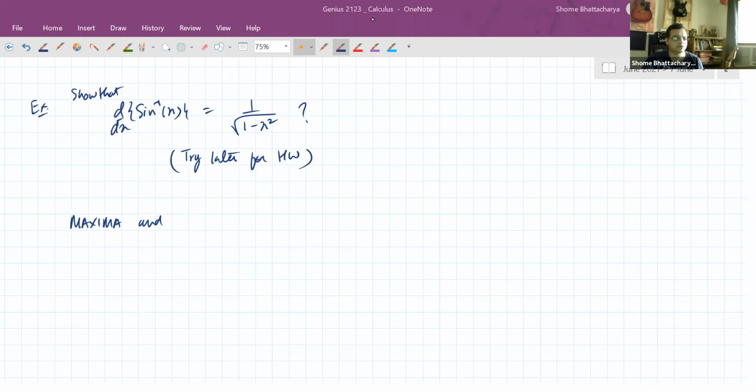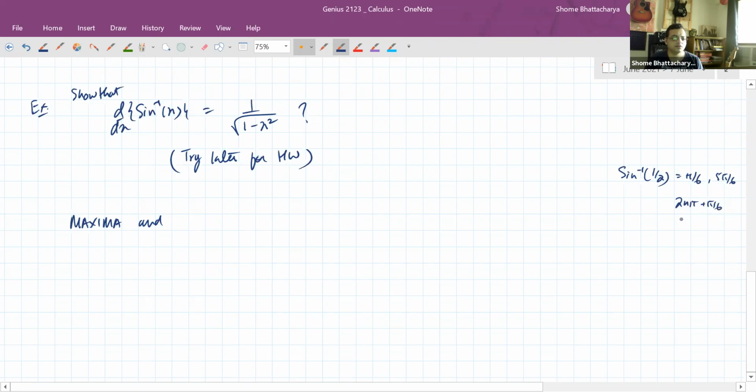No, so the interpretation of the formula will come in terms of this. See, if you think of the graph of sine inverse x, if you look at the slope at different places, you'll understand how this relates. Remember that when we use y is equal to sine inverse x, if I say sine inverse of half, that can be pi by 6, that can be 5 pi by 6, or in general, it can be 2n pi plus pi by 6, or (2n plus 1) pi minus pi by 6.